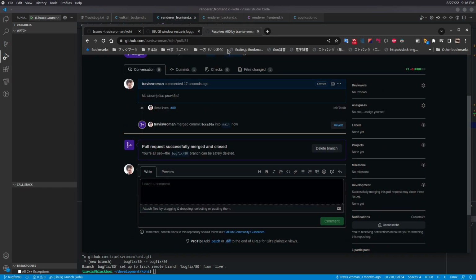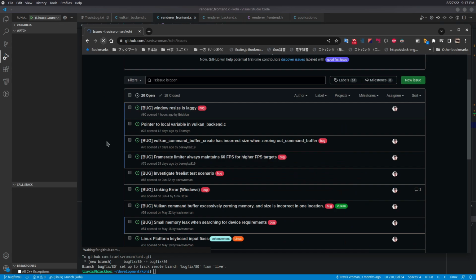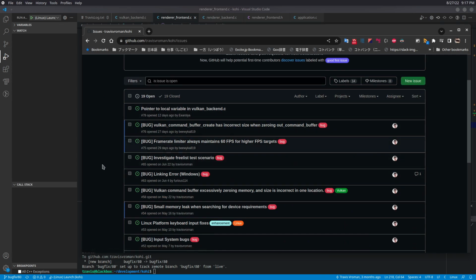I'm not going to walk through this entire process for all of the bug fixes, but I wanted to give you guys a bird's eye view, if you will, on how some of this bug fix stuff works, and how you might manage this in a repository of your own when you start working on one. So that is that one. If we refresh our list here, we will now see that that is gone.